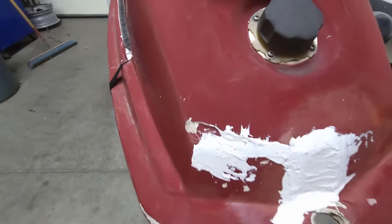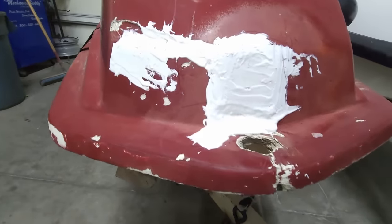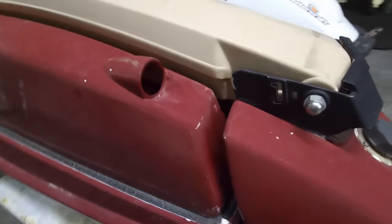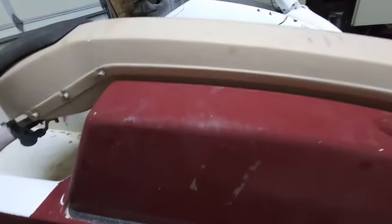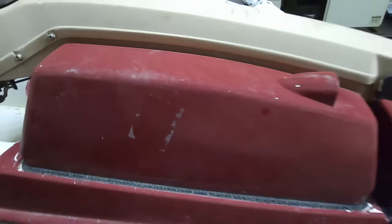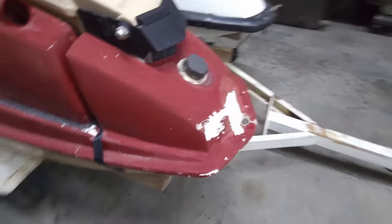As you can see, we got the marine techs down. It's covered all the holes. It should keep that thing watertight. And what we'll do is have Hunter go through here and wet sand all this and bring all the nasty off of this. This should clean up nice. At least it'll be cool for him to ride. So that'll give him something to do while we're working on this.